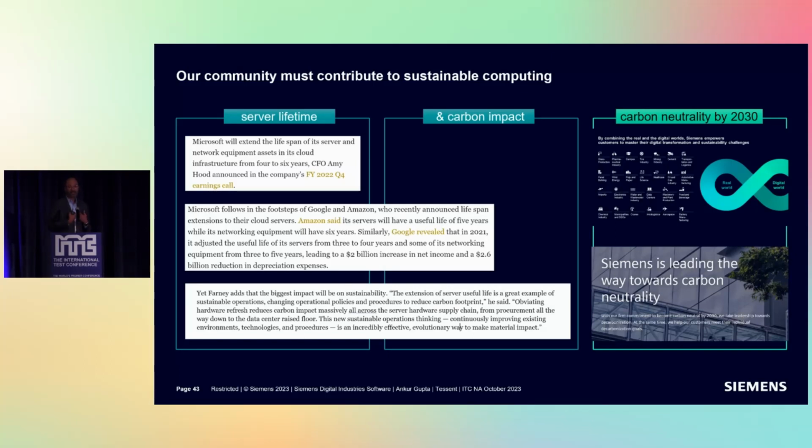Siemens understands this very well as well. Siemens as a company, not just DISW where we sit, but the overall Siemens has committed several efforts to achieve carbon neutrality by 2030. So with that, I will end my talk. Let's get to a smarter future faster, also keeping carbon neutrality in mind. And this is the community that can help get us there. Thank you.